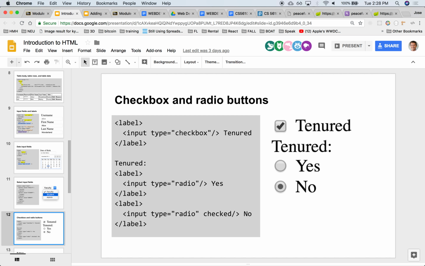Notice here that we are using label. We're putting the input field inside of a label. That means that everything inside becomes clickable. Even the text becomes clickable. So if this is a long piece of text, and it's inside of a label, then even the text can be clicked. If you click anywhere in the text, the radio buttons get selected as well. That's very convenient, especially on a phone, where the radio buttons and the checkboxes are tiny, and they're very hard to peck at with a finger. But if you make the entire text clickable, you make it so much more useful for the end user.